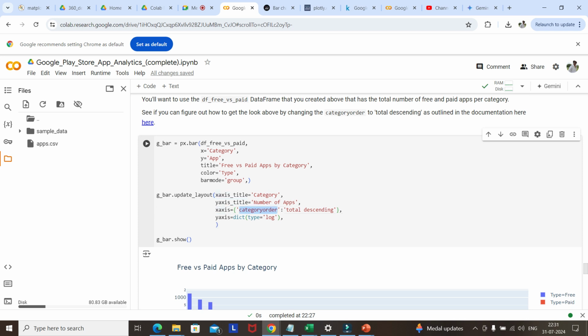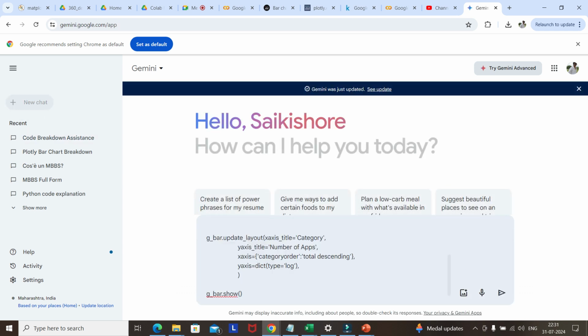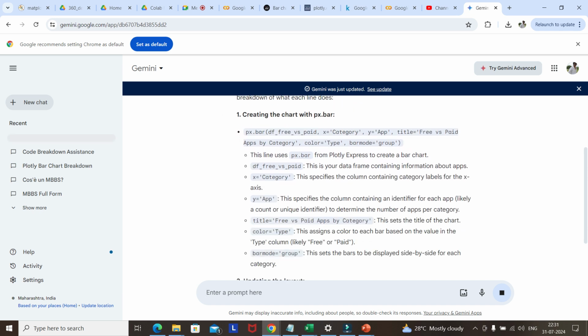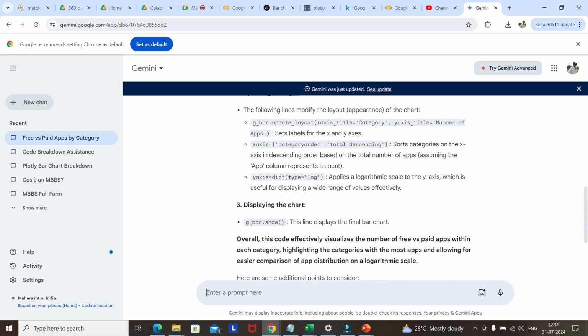And here, let me check the x-axis setting.